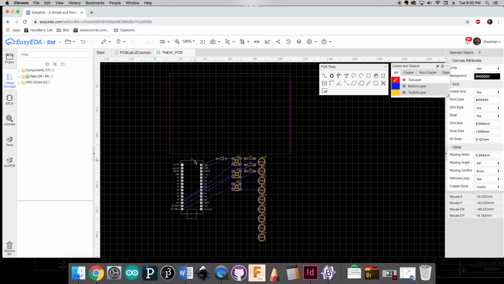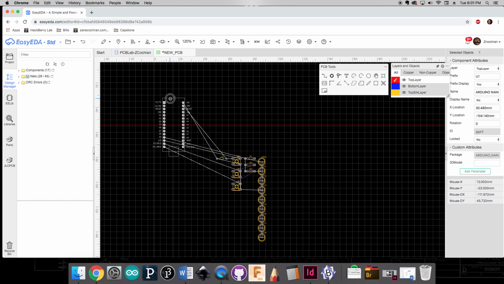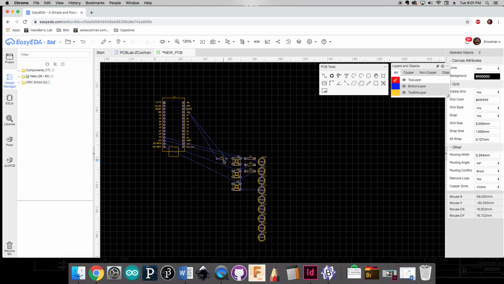So we're going to look at what our overall layout is going to look like. We'll think about what's going to make sense. This pink line here is the profile of our circuit board. Now we can change this, and we probably will. For now, I'm going to click on this and get rid of it, because I don't know what the final shape of the circuit board is going to look like. So I'm going to start off with just a rough idea of laying some of these components out.